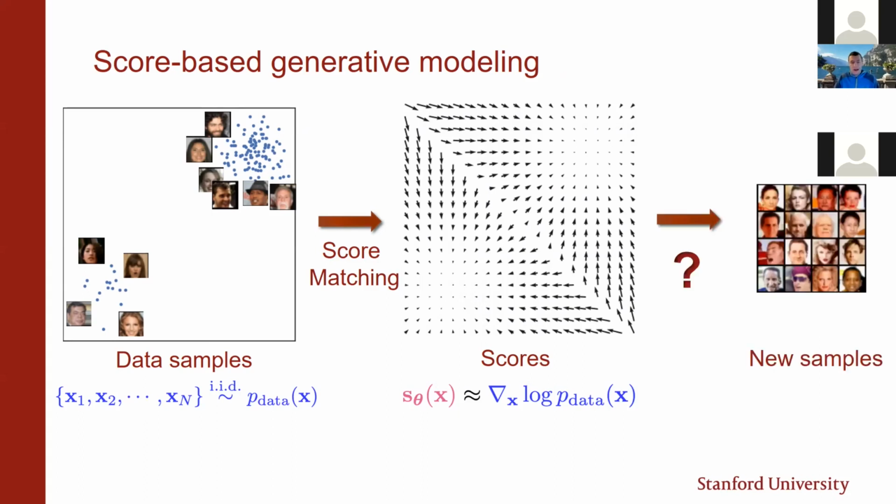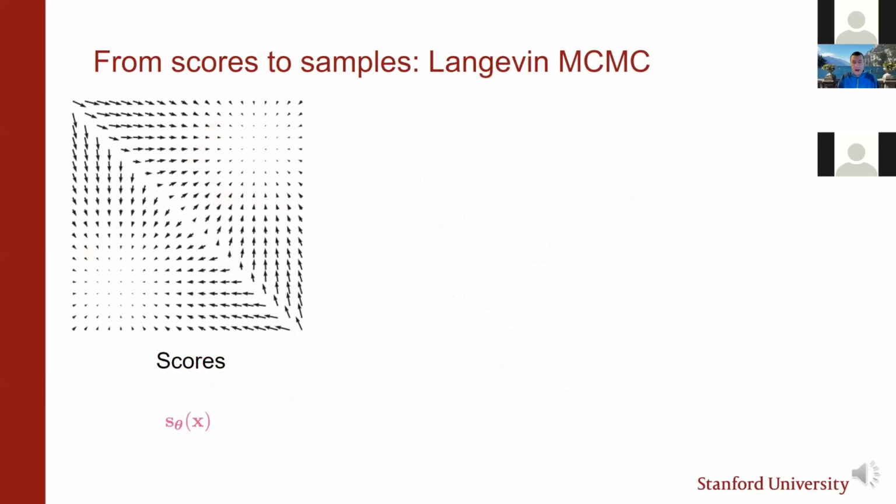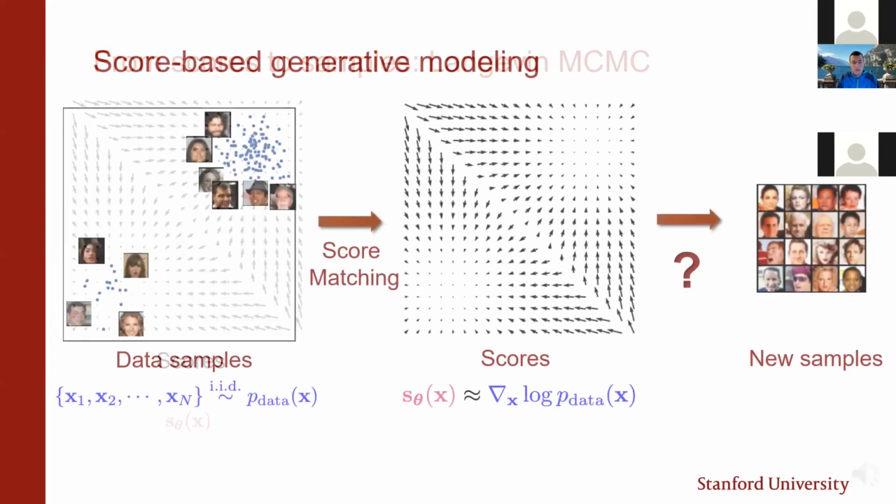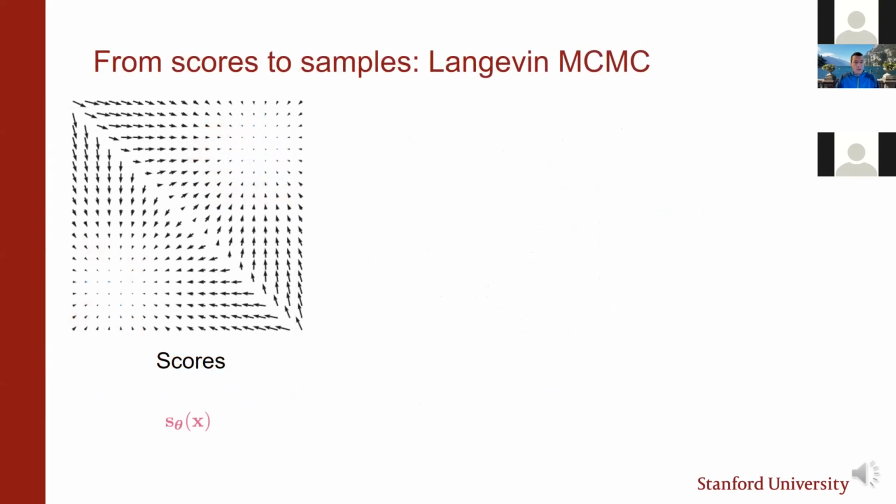Now the question is, how do we use this gradient information? If we had access to the likelihood, then maybe we would know how to generate new samples or to evaluate probabilities. How do we do inference when the only thing we have access to is the gradient of the log density? Clearly, the gradient captures a lot of information about the shape of the true density, but how do we use it to, let's say, generate new samples? The intuition is that the gradients are telling us the direction that we should follow if we want to increase the log likelihood as fast as possible.